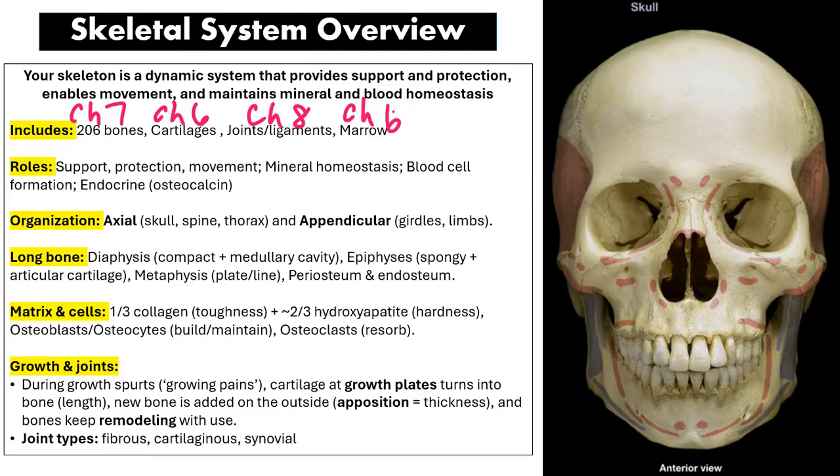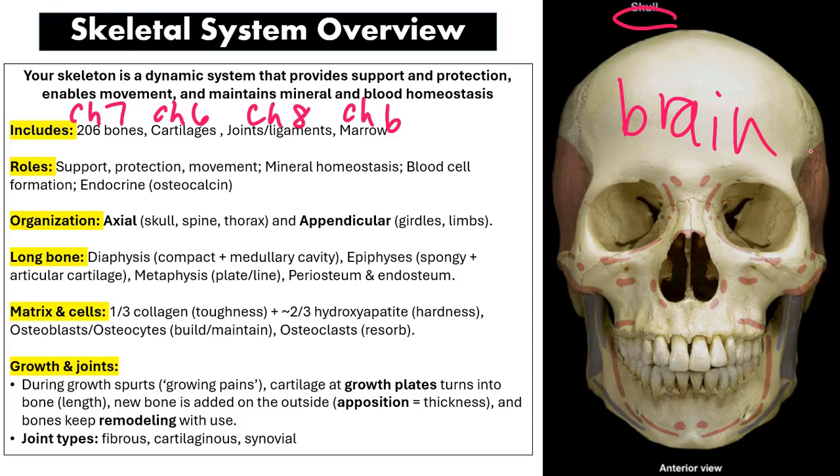Okay. Now, the skeletal system has many roles. It's going to be there for support, protection of inner organs. For example, we have the skull here. What is the skull protecting? The good old brain. And movement, of course. So you want to be able to move your arms, move your legs, if you have that ability.